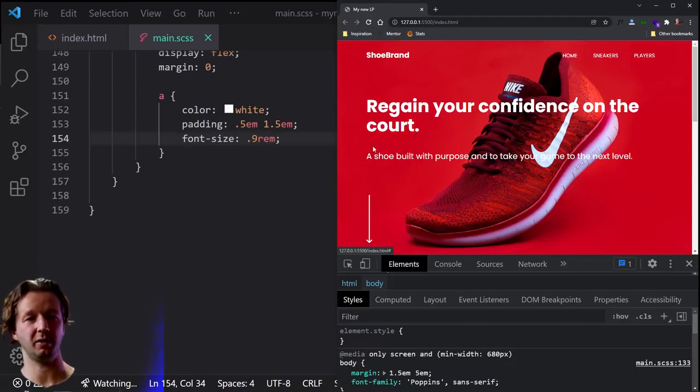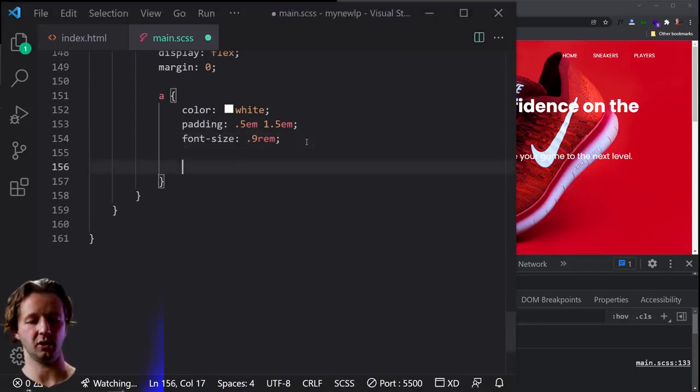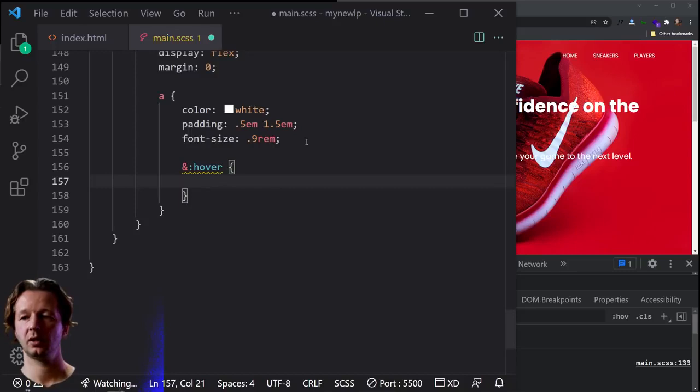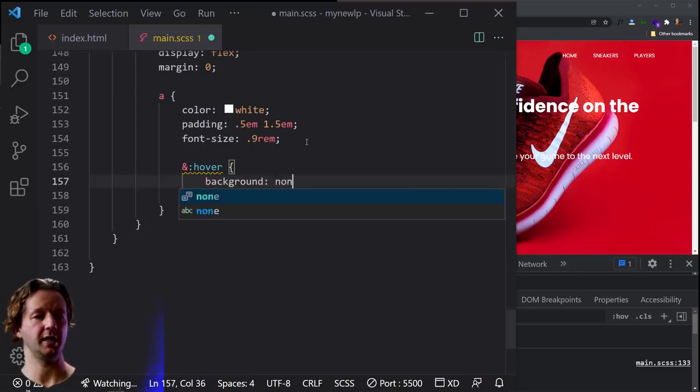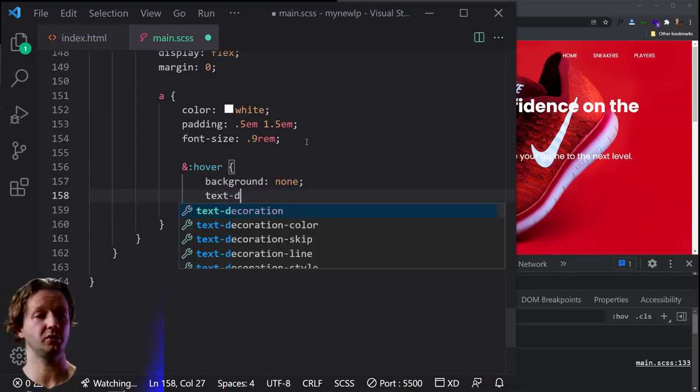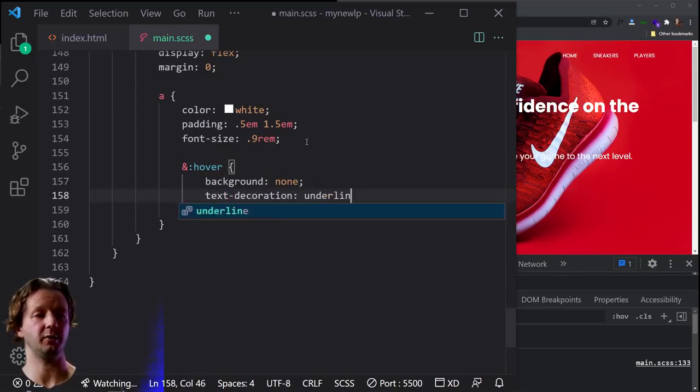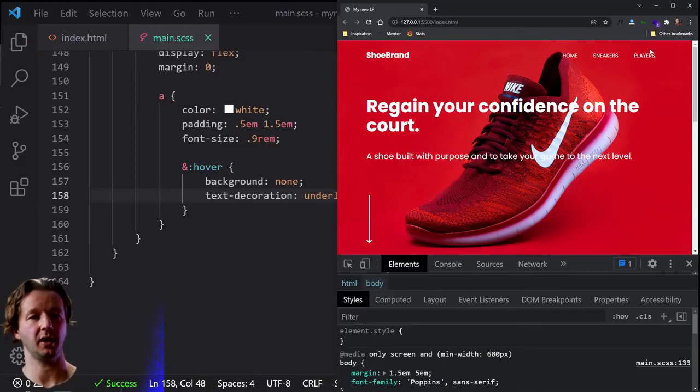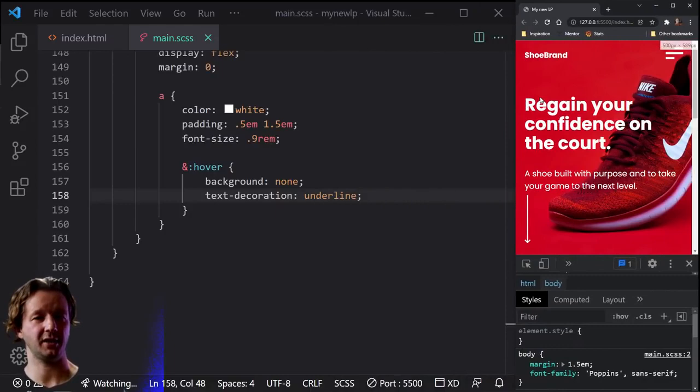Now the hovers. We don't want hovers like that because we can barely see the type when you hover. So, a:hover, and we simply say background none. And maybe we want a different type of hover. So we'll do text decoration underline, which brings back the links. So when we underline it, there we go. We have a visual indicator that we're hovering over this particular element. Whew. All right, I know that was a lot just for that navigation.